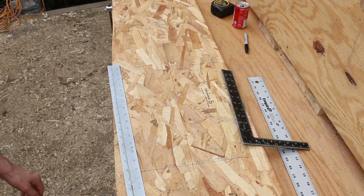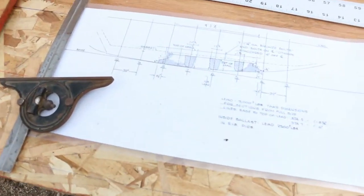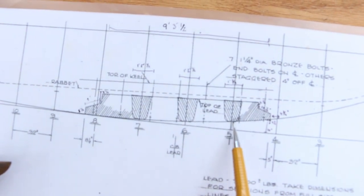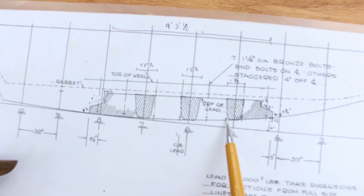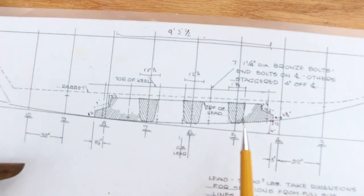Yeah, so that's what I came and got you. I wasn't sure. It's pretty much what we needed to look like is this, right? Yeah, so right here we're looking at station 5. So, top of the ballast casting, bottom of the ballast casting. That's that side. And then that's that little corner that we got to figure out. And we got to figure that out for 5, 6, and 7. And they're all a little different.